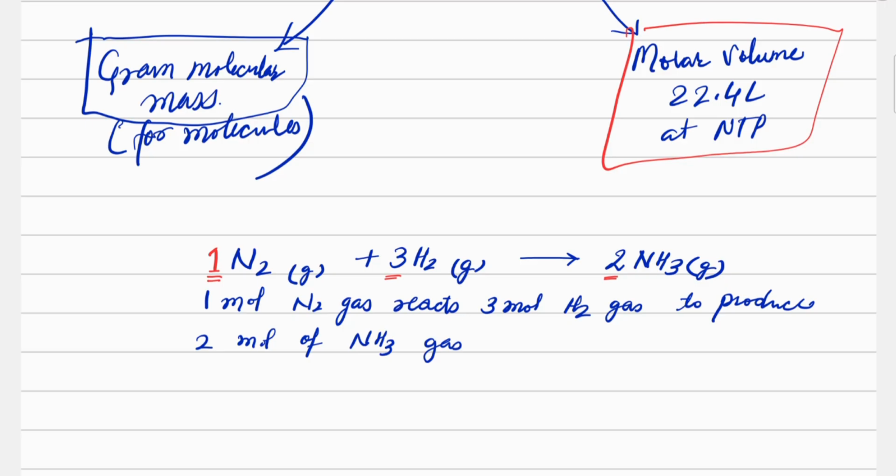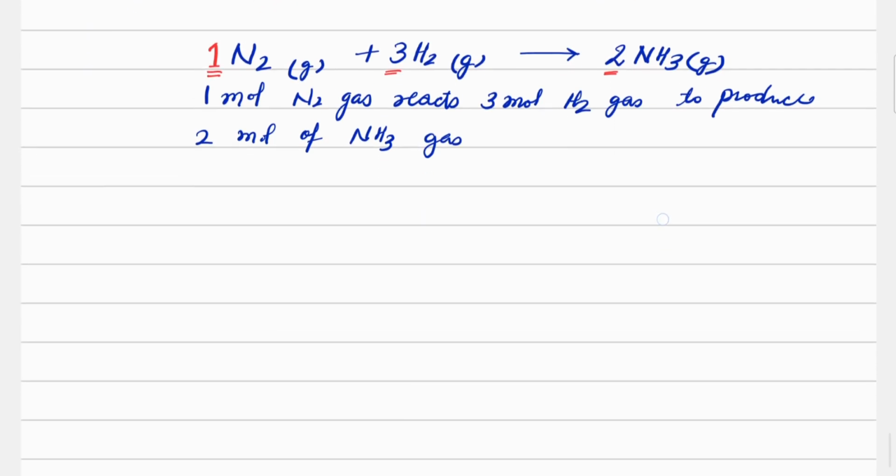Okay, so how do we know about it? We knew about it from the law of conservation of mass, that how many moles are given over here and how many moles are taking place. This particular substance can be written once again. I'm writing it once again so that I can show you the relationship between all the things we have done already.